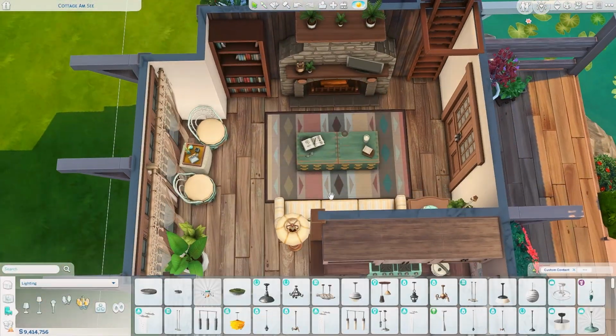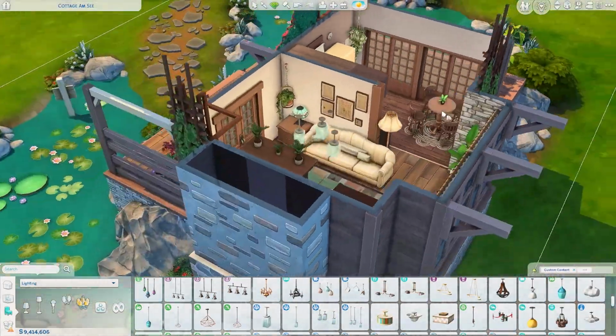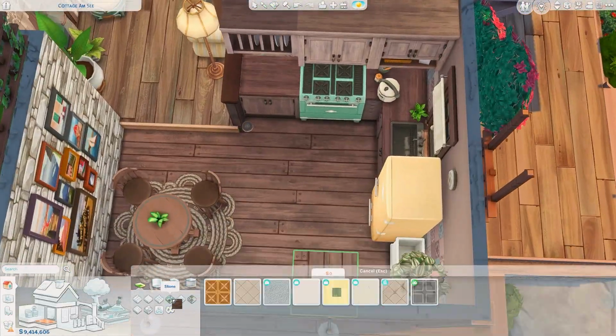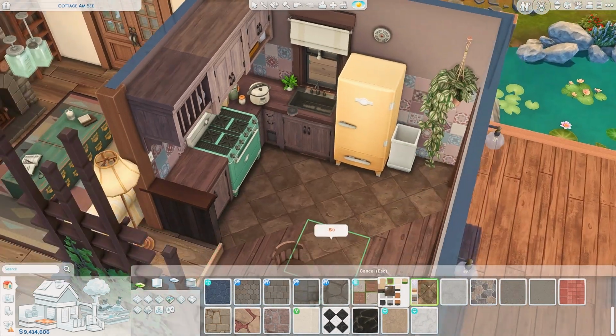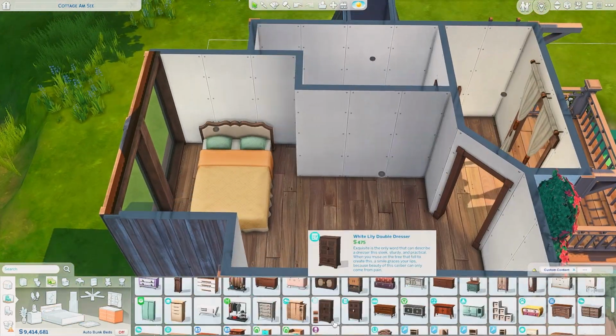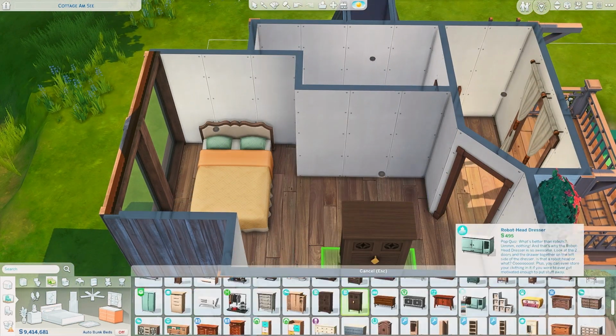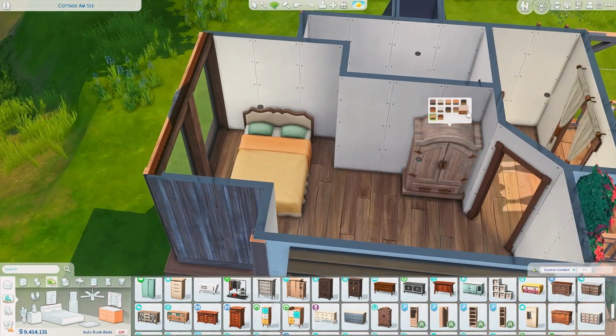There's also a staircase on the outside of the house, and so it's a little bit easier if you have two Sims living in this house. They don't have to wait for it. Is that how staircases work? They can walk up and down the stairs at the same time, I'm pretty sure. I feel like I've seen that, but I might be misremembering because it's been a while since I playtested a build with two Sims.